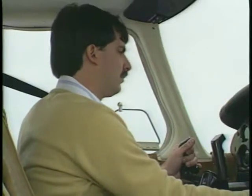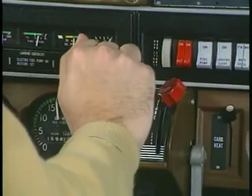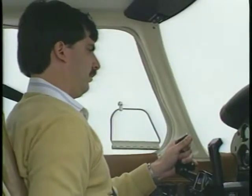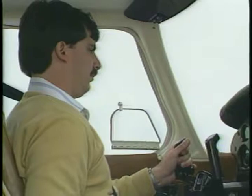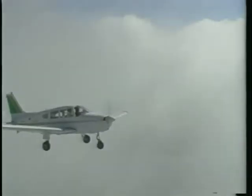Since vague visual cues can cause confusion and disorientation, you must not continue an approach beyond this point unless you know you can meet all the requirements to continue visually to a landing. Many accidents have occurred because pilots have made the wrong decision by continuing the approach without being able to positively identify the runway or to maneuver the aircraft safely to it. It's not worth the risk.